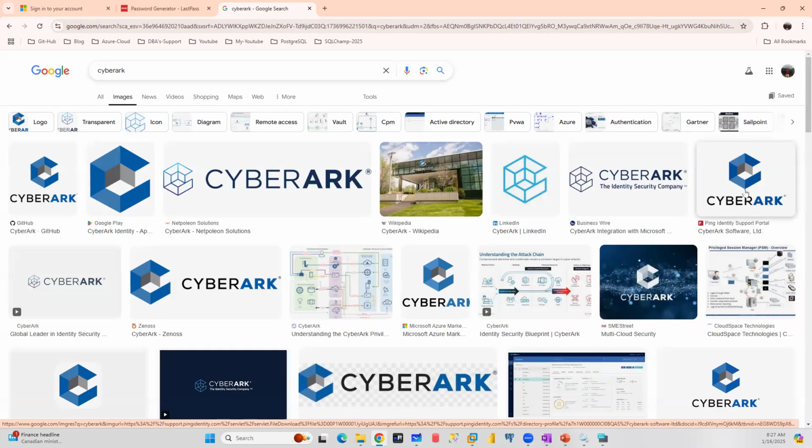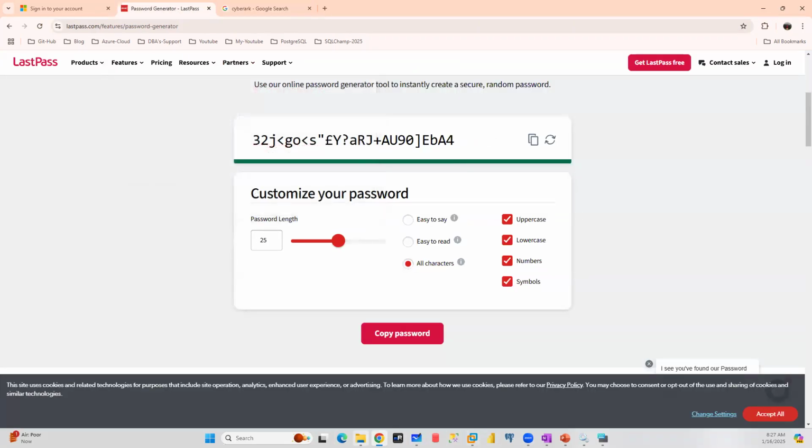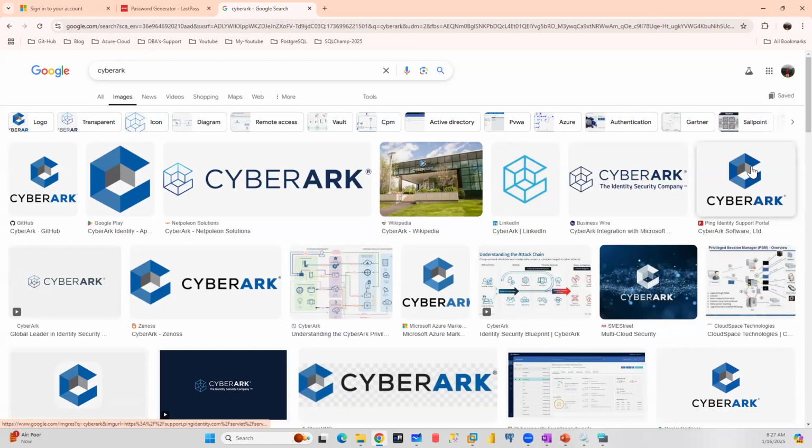Here we will register our service account along with the passwords. So again, you need to create one more ticket. Once you get the service account from Active Directory and you reset the password, you need to create one more ticket to register your service account to CyberArk. Now your service account will be registered in CyberArk. From here, you no longer need to remember this password. CyberArk itself will generate the password for us.